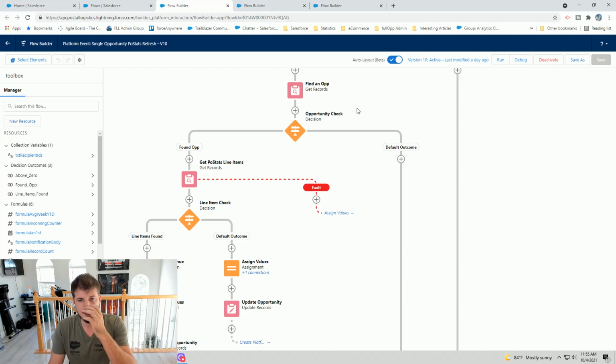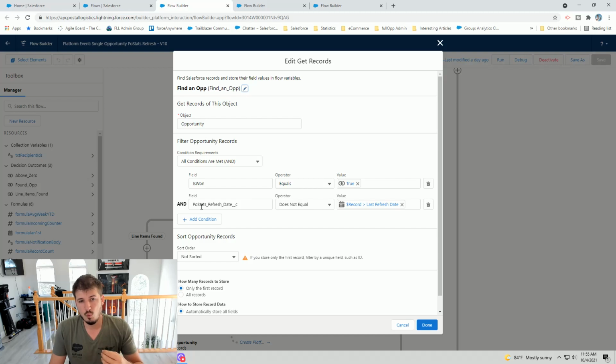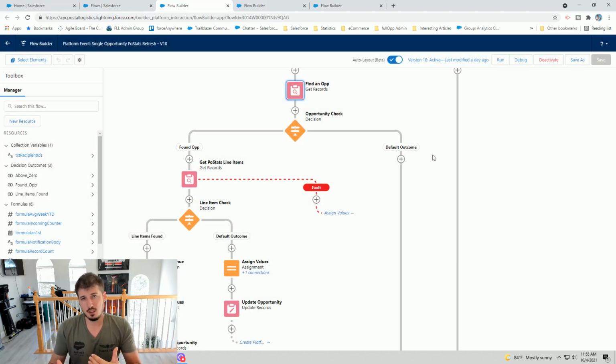You already had that ID in there, but right now we're finding an opportunity where the refresh date is not equal to the refresh date that you started. So the case being, we needed a daily refresh to be able to get all that information in there. Now, the daily refresh, what we're going to do is that we're going to pick an opportunity. As we're running it through this platform event flow individually, we will check what's the latest information that came over from the middleware, from the ERP, and we will push the last refresh date up by 1.